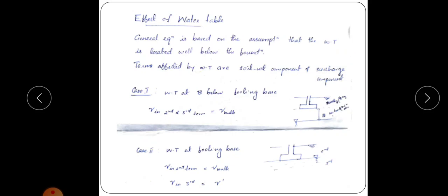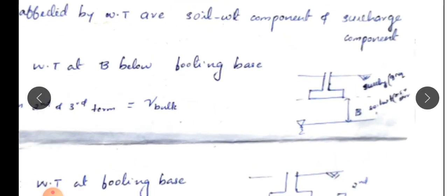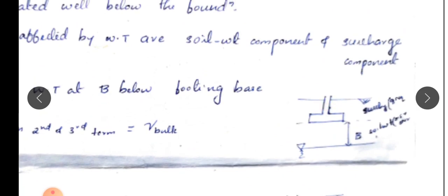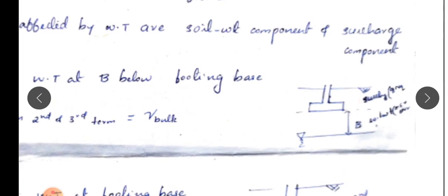So look at this figure. In this figure, this is the footing, and the depth of footing is the distance from ground level up to the footing base. So this is the depth of footing. The second term is the surcharge component, q Nq. Actually, this is the component from the soil for a depth up to Df. So this is the surcharge component.